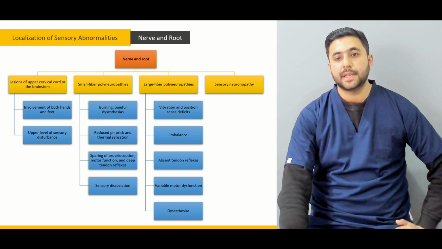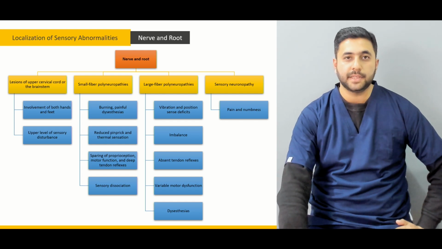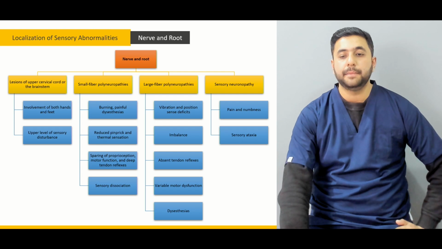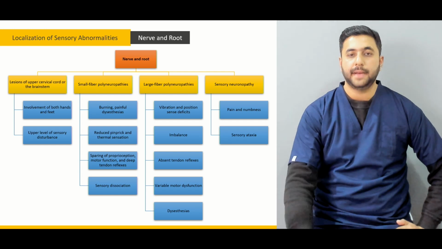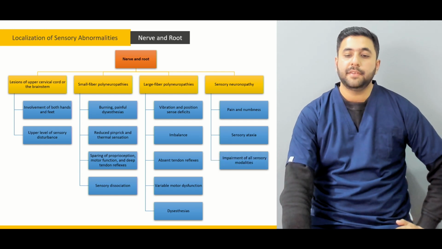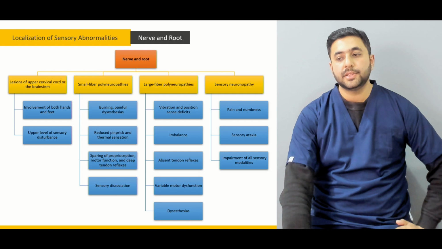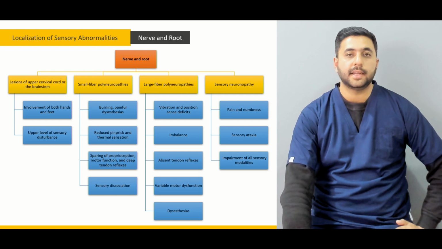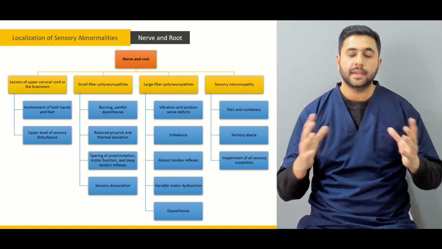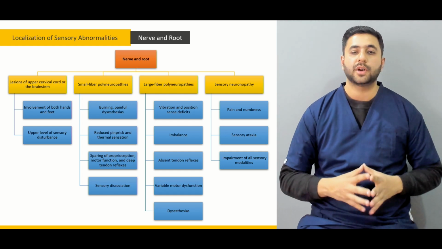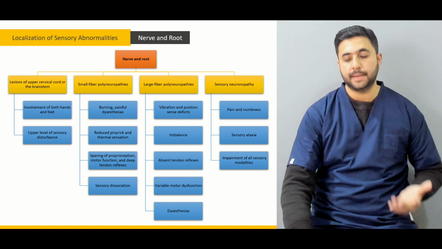If there is a sensory neuronopathy, it can present as pain and numbness, either localized to a certain part, or generalized if it is at a higher level. There might be sensory ataxia, in which the patient has difficulty in moving and maintaining balance, or there can be impairment of all the sensory modalities, which we call pan-sensory involvement. So these are the general types of abnormalities whenever a nerve or a root is involved. In these two flow charts, the previous slide and this slide, we have given you an overview of the various presentations and how we are going to trace it to the level of the spinal cord or the cerebrum.